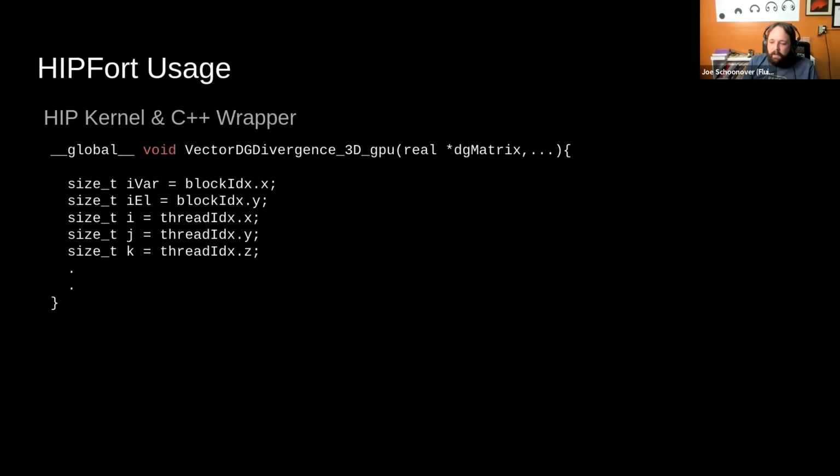So the HIP kernel, if you've written CUDA before, it's identical to CUDA. The AMD team has done a really good job at making that easy. So if you're already in the realm where you were one of the folks doing Fortran plus CUDA C and did not go the CUDA-Fortran route, you're in luck because most of that work's already done. Essentially, we would write a C kernel with the global decorator out front, and you can use those blockIdx, threadIdx intrinsics like you had with CUDA to pull out the thread IDs that you're working with, so you can determine what each thread's going to do in that kernel.